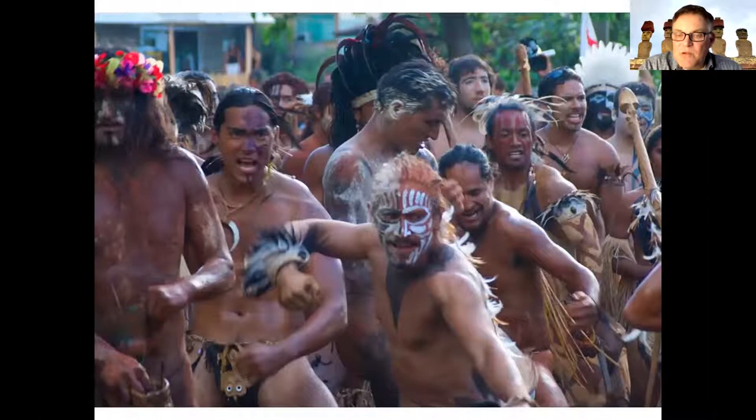And I want to mention something important here, that there are people on the island today, descendants of Rapa Nui, people who arrived there in 1200 AD, and you can go there and talk to people who live on the island. There's a living, thriving culture of people on Easter Island or Rapa Nui. They speak Rapa Nui, the language, and carry a lot of traditions that go back deep into the past. So if you want to ask descendants of the people who built the statues, you can go there and talk to people at Rapa Nui.